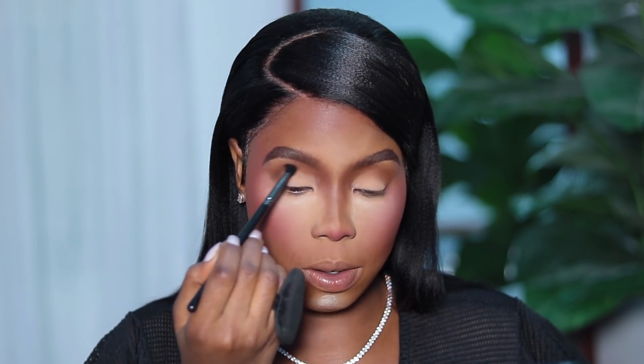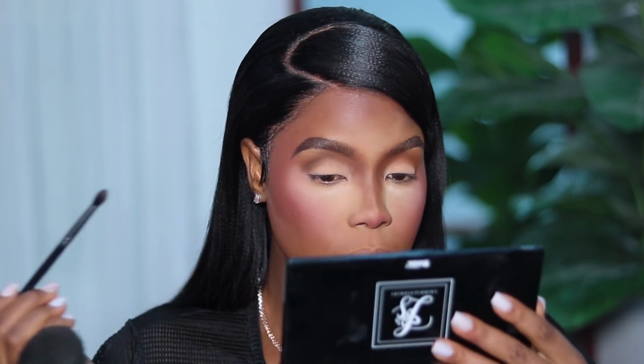So the next shade I'm going to go into is Risky. And with Risky, we are going to go very light-handed. I'm changing my brush. This is the NK24. It's a black shade and we're not trying to make this a smoky eye, but we just want to create even more deepness in our crease. So just lining your crease with this. Oh, look at how beautiful that is. Without blending it so much, can you see the difference between here and here?